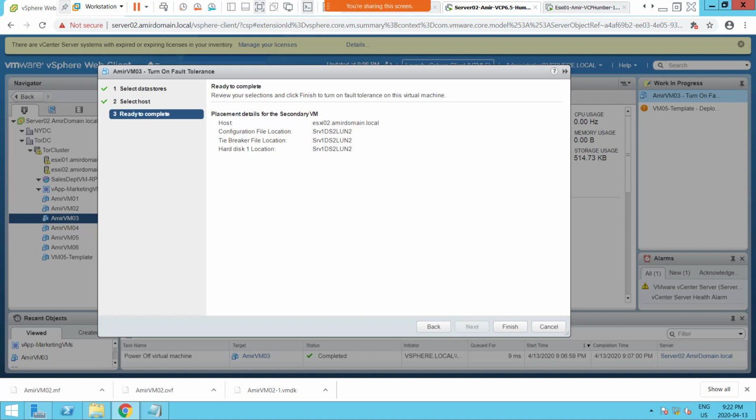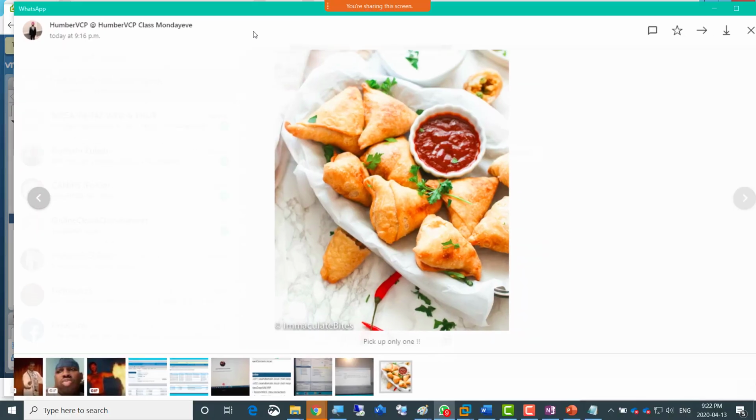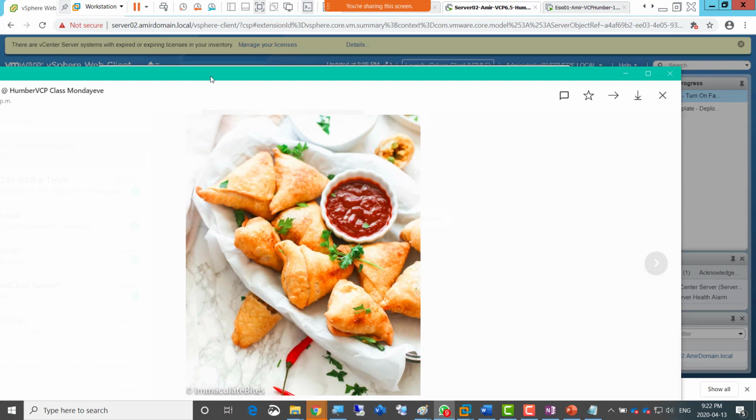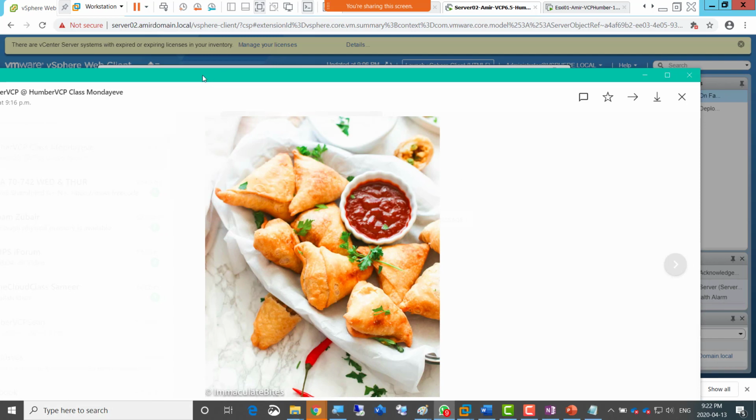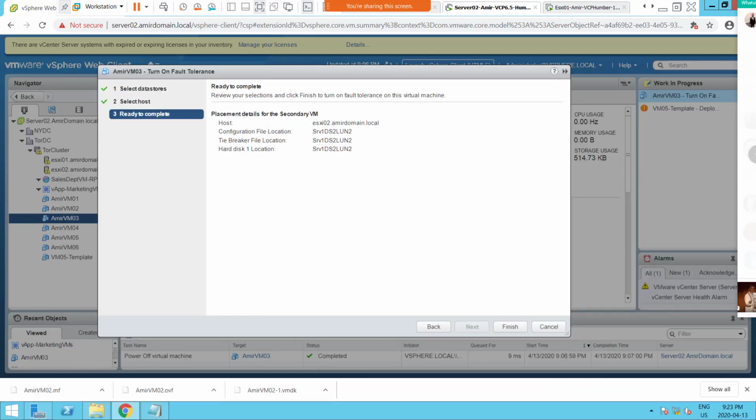Okay, guys, and oh, I didn't see on WhatsApp there were samosas there. Whoa, you're kidding me, man. I have to show that because I'm so hungry already, right? These are called samosas for those who never saw it, and it has potatoes inside and some veggie inside, or if you want to fill it with something else. Ooh, I'm so hungry now. Okay, and that's really nice sauce. Thank you for sharing that and making us more hungry now. So let's keep going. Okay, so Munir says take one and no more exams.